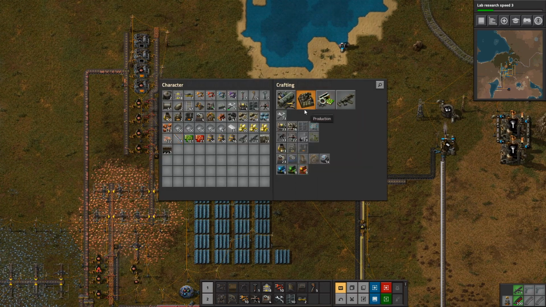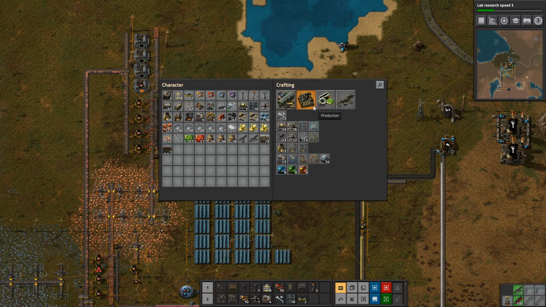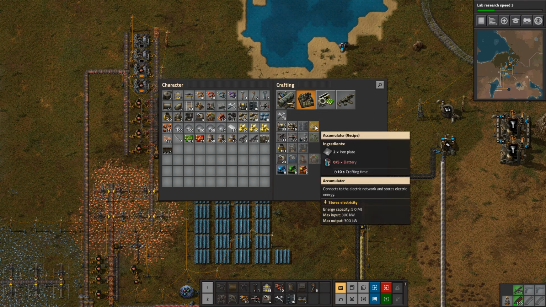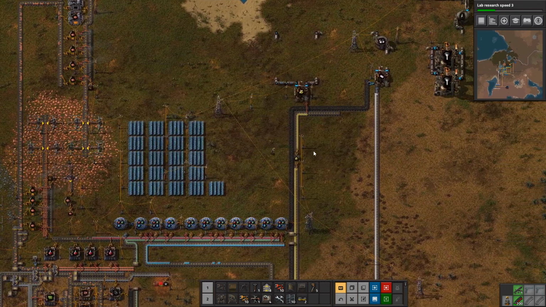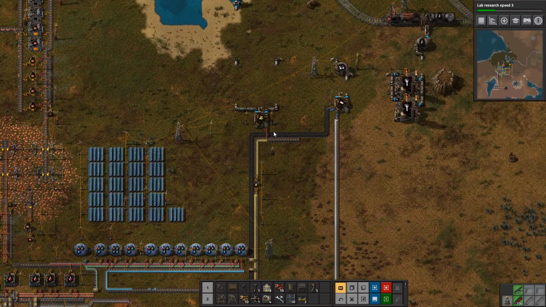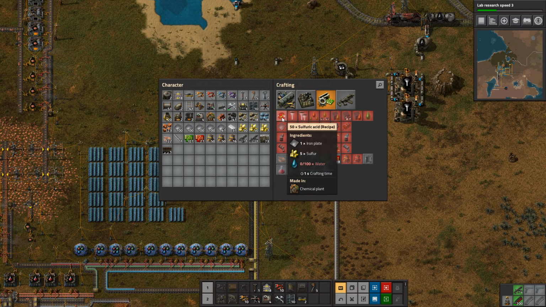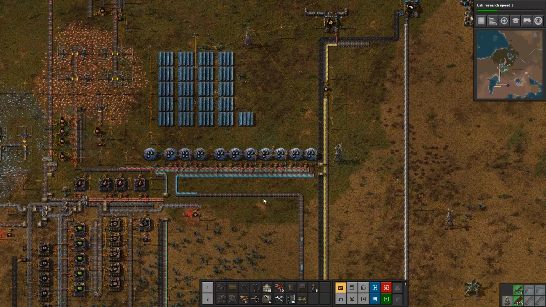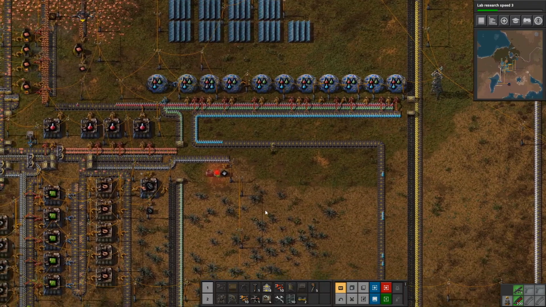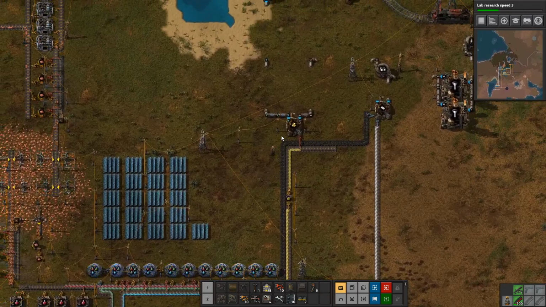And 200 accumulators is 1,000 batteries. So we need a lot of batteries. So it's sulfur, iron, and water. Well, let's just go ahead and pipe down the water.